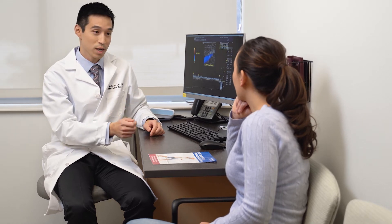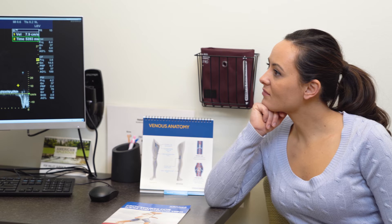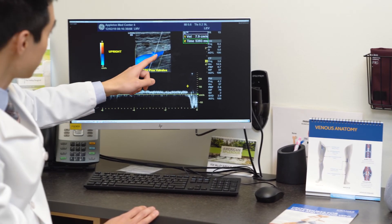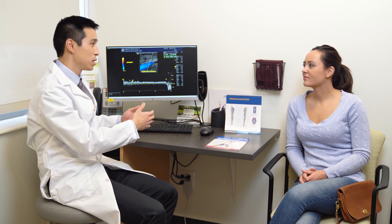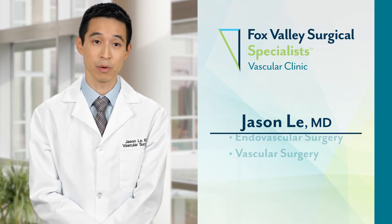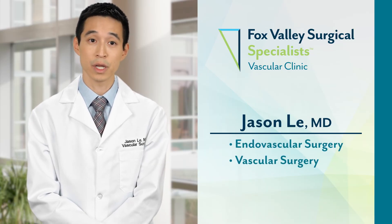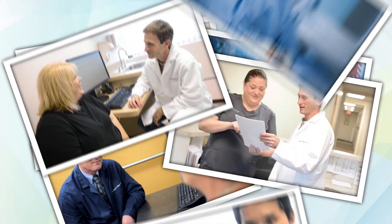After the venous procedure, you can expect your varicose veins to be significantly improved if not absent completely. You will also notice a decrease in swelling in your legs and an overall improvement in skin tone. The good news about venous insufficiency is that it's usually not a life-threatening situation, but it can be quite bothersome to people who are working and have a busy life. So by having this treated early, we can avoid a lot of those problems and get you back to your normal life as soon as possible.